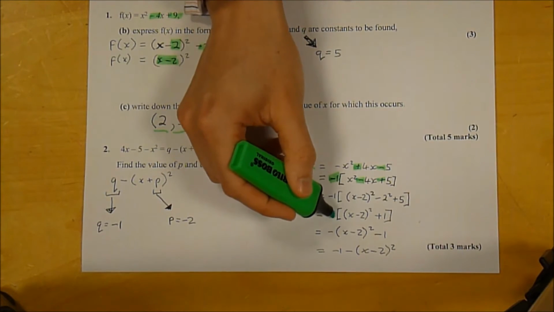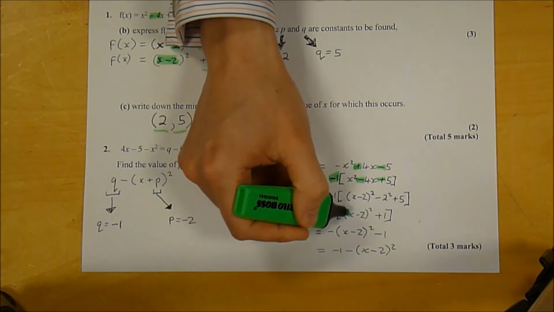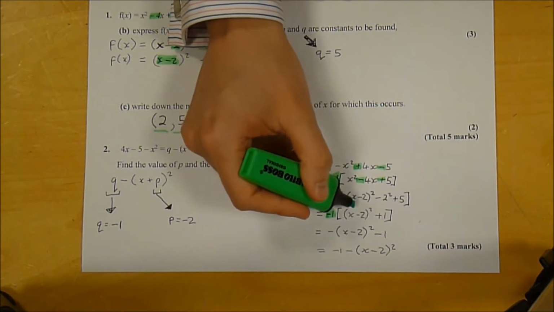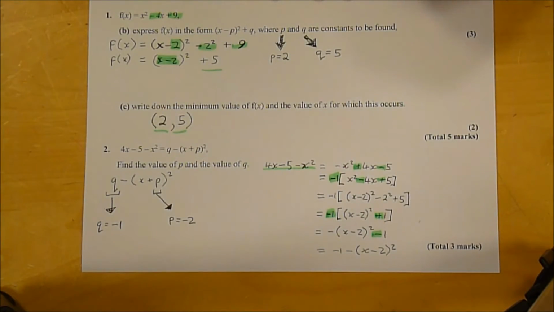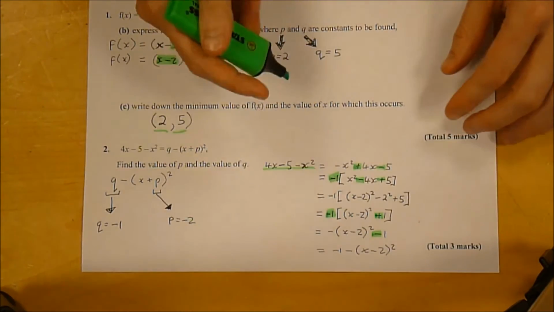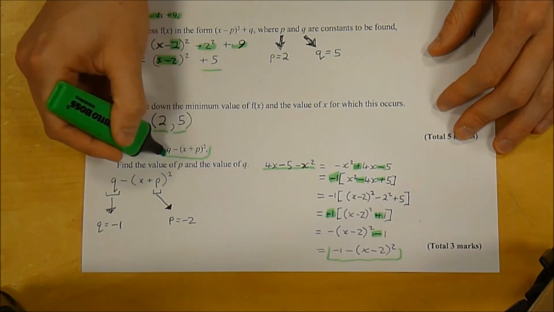All I'm going to do is multiply through by that -1. So that's minus (x - 2)². We've got the negative of that, and this plus here becomes a minus when we times through. And that's pretty much it. You don't need the last line. I've just rewritten it so that it looks a little bit like we saw it in the question.